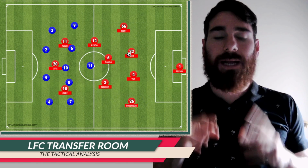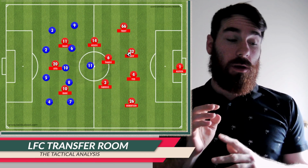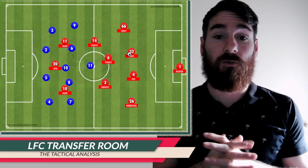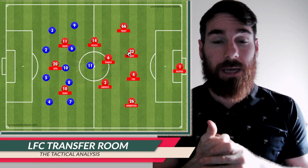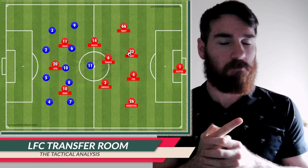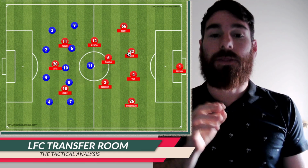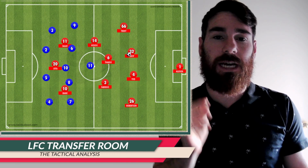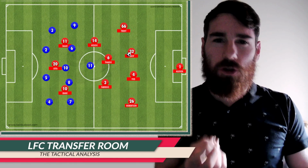Getting to the heart of the matter, how are these two teams going to tactically interact? Rafa needs to win. His job looks like it's on the line, which is a shame considering he's been given £3 and an unsightly player this year. He doesn't trust Gomez. He definitely doesn't trust Sigurdsson, rightly so. So we're going to look about how these things interact, and we're also going to look about what we can expect from Everton. Here in this slide, you can see that Decore and Allen are majorly out of position, and this was a trait.